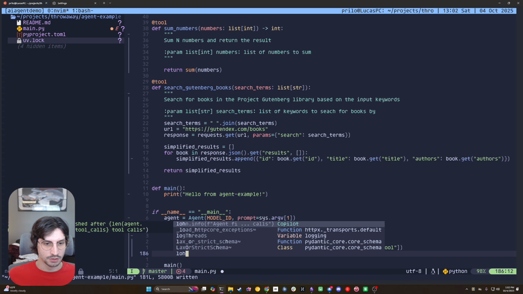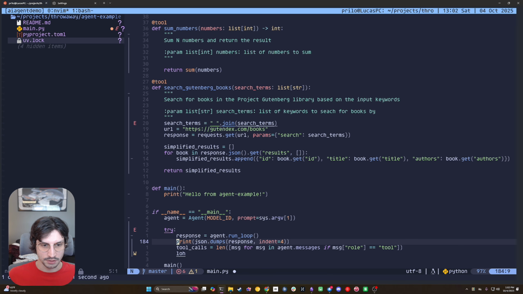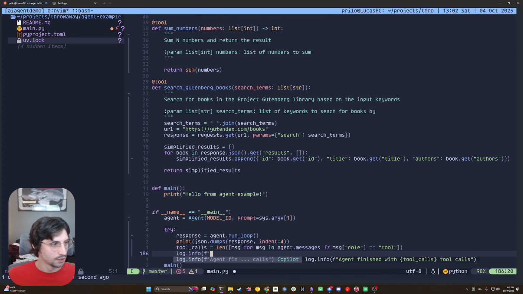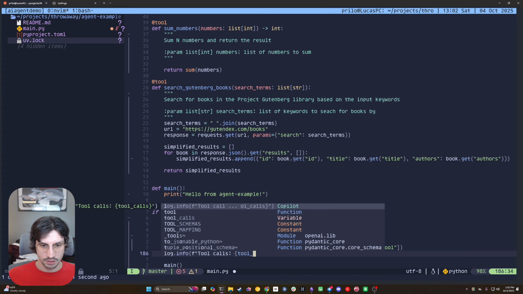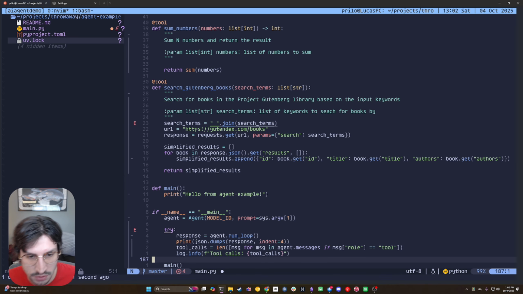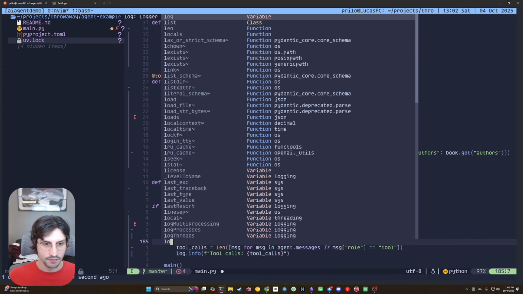And then let's also, actually, I'm going to keep that as a print because of the JSON. And then let's print tool calls. I really need to figure out why NeoVim keeps messing up my indentation while I'm writing code. Very annoying. But that's fine.